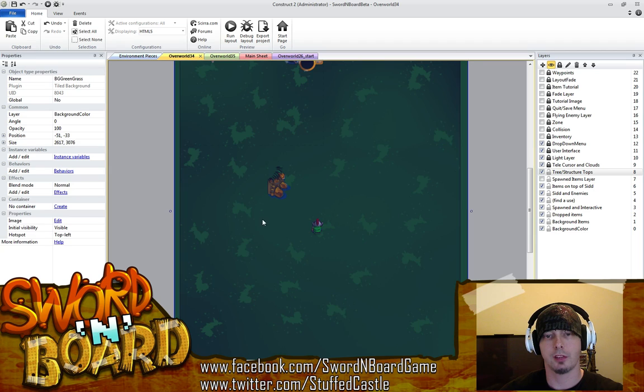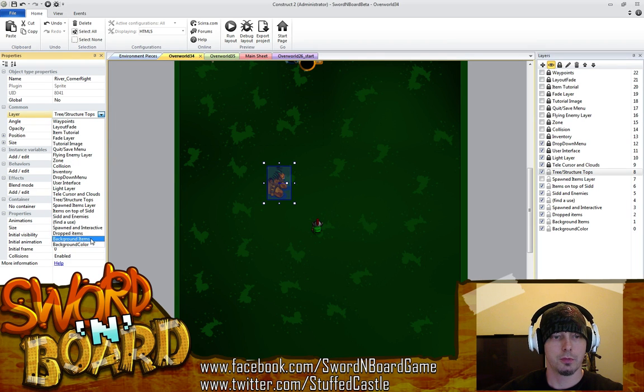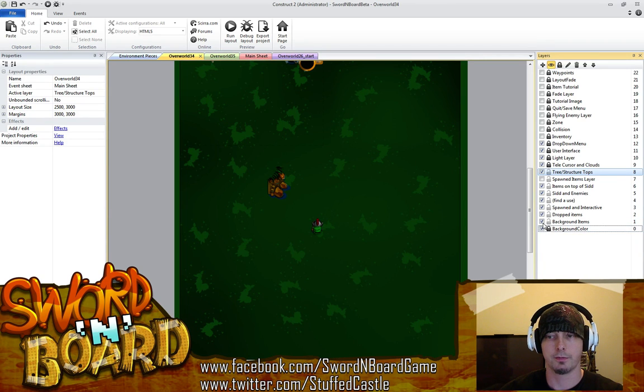Now, I'm on the wrong layer right now. It's on tree structure tops, which we do not want. So we're going to go ahead and plunk this down into background items. Background color is specifically for the color, right? So then we have background items, which should have our environmental pieces on them.